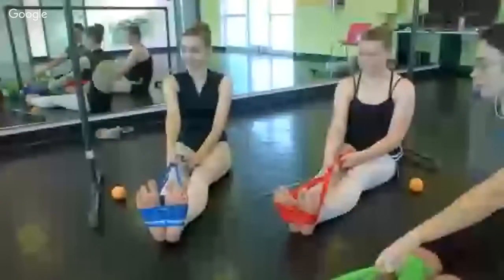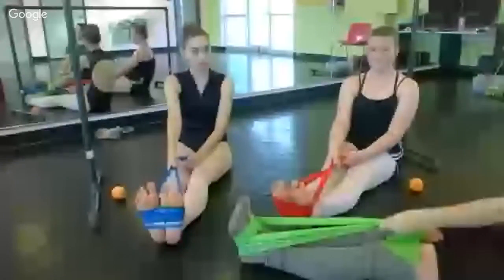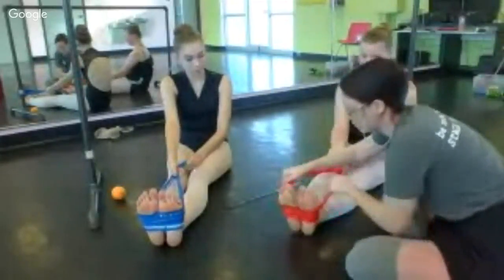You can see how much mobility I have in my feet here. I have a very, very strong fibularis brevis because my feet are naturally sickled and I have no choice but to be strong. So I'm actually going to take your band here.